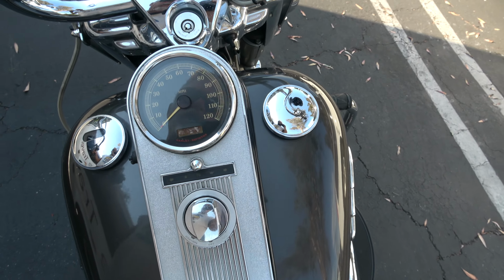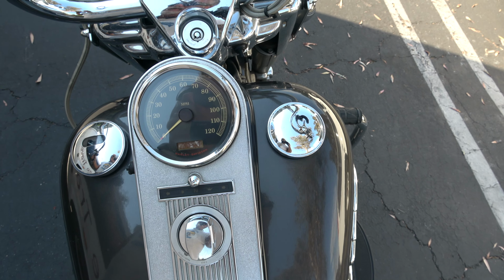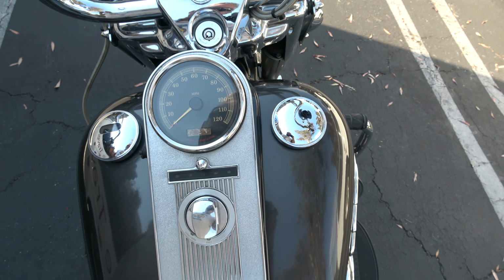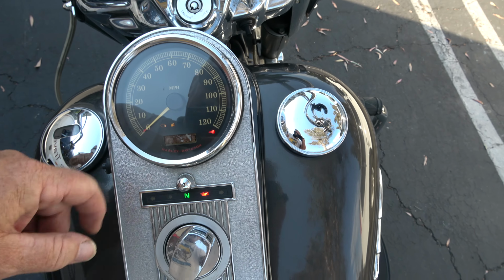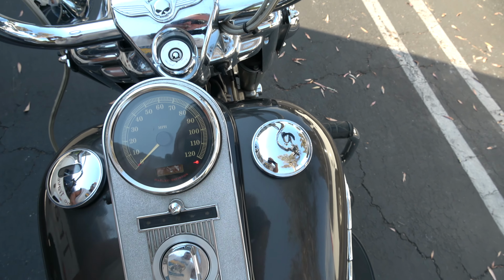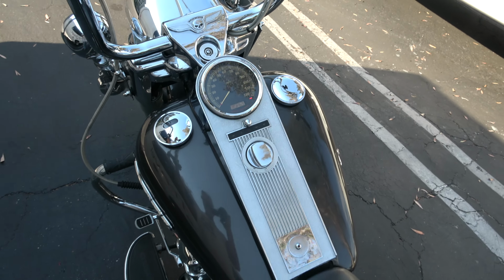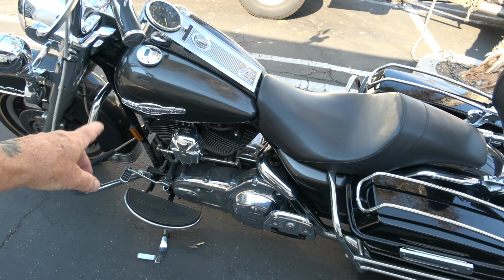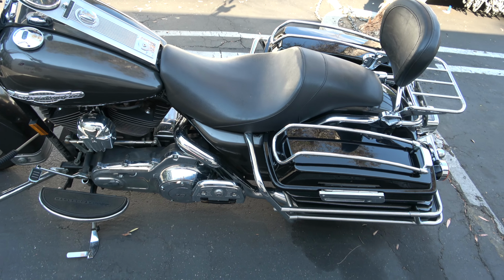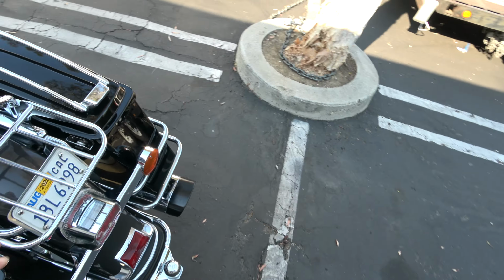And we got a good reading on the speedo when I bought it, 68,756 or something like that. But the speedo decided to not be readable when I woke up this morning. So they go out when they really decide to go out. But anyhow, I have not tried the air rise and lower thingy. I don't want to touch it. That blows up, I gotta fix it. I am not touching it.